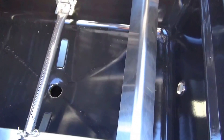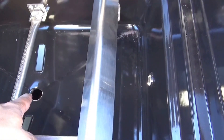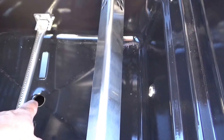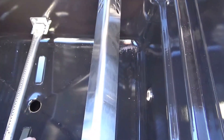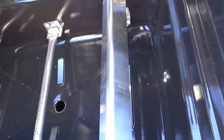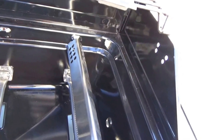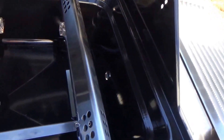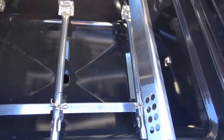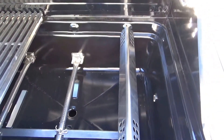At the bottom of the firebox there's a drip area where all the drippings from food or meat run down. I'll show you where that gets collected in just a bit. Three burners look nice and clean. The high-temperature coat over the steel construction with stainless should last a long time — the last one we had lasted eight or nine years, so we expect about seven or eight years out of this one too.